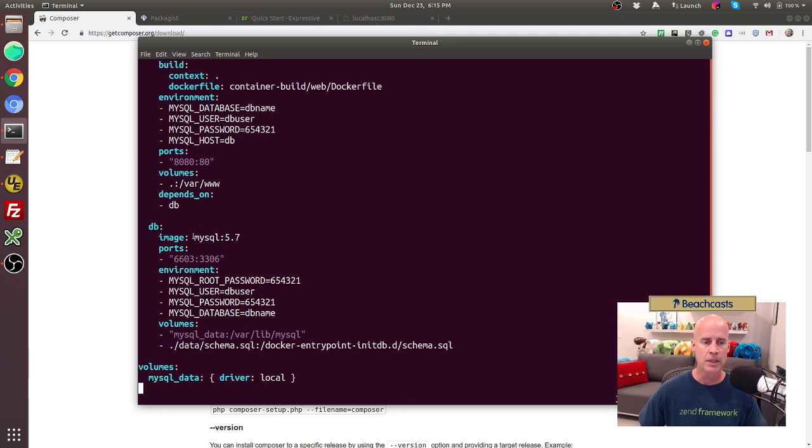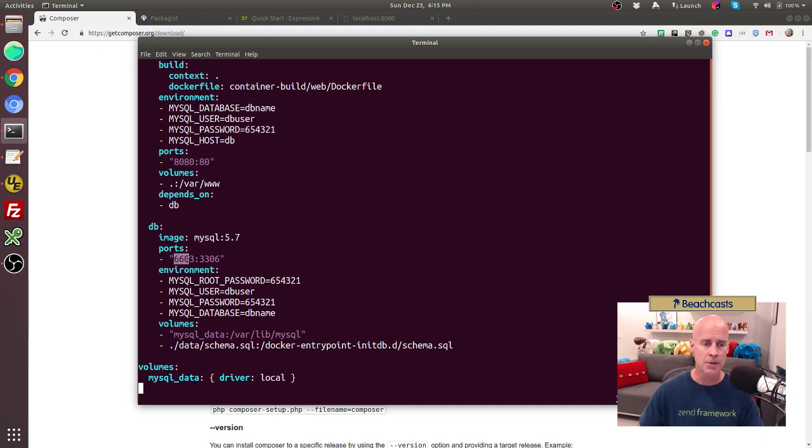So we have DB. This is going to use the MySQL image, version 5.7. Now, these are images that are made publicly available. They're created and put out on Docker Hub so that Docker Compose can pull those down. Kind of like we did with Packagist, where we were using Composer to talk to Packagist to find packages to install and their dependencies. This is actually reaching out to Docker Hub for packages out there, and these packages are actually images that can be put into a Docker container and used this way.